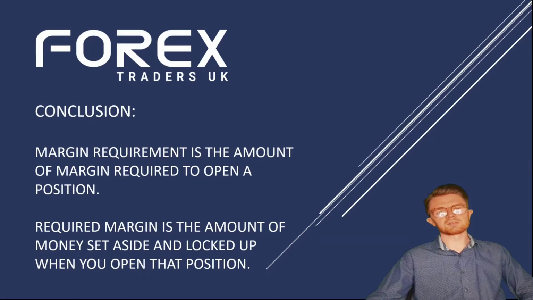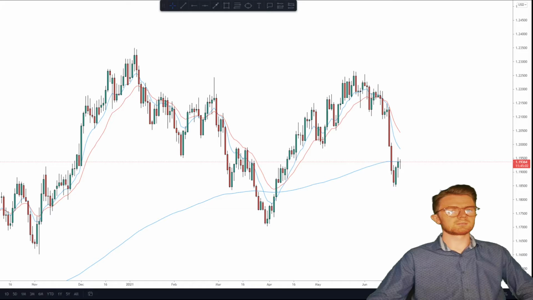So to conclude, a margin requirement is the amount of margin required to open a position. So it's all about getting into a position and maintaining a position. That's where margin comes in. Required margin is the amount of money set aside and locked up when you open that position and the position is running. So that's it for the margin video.